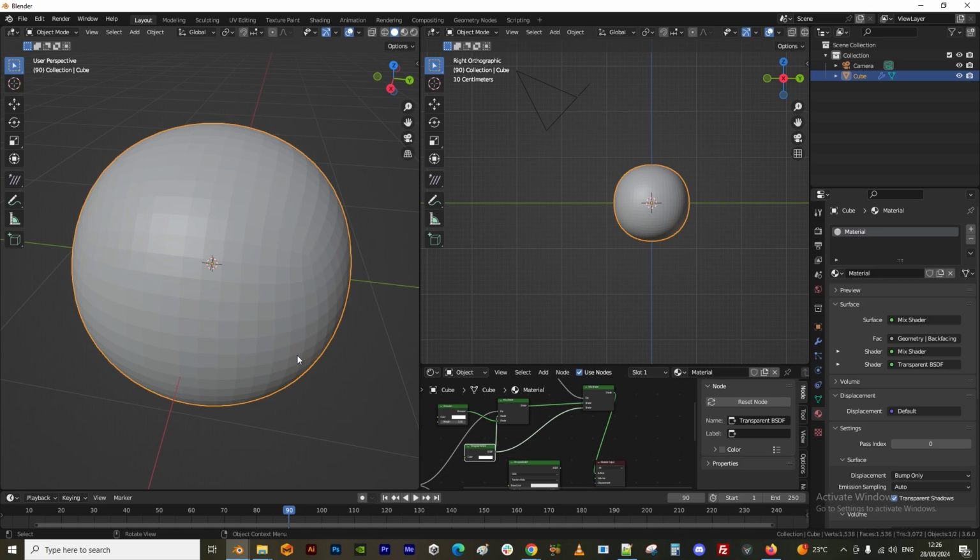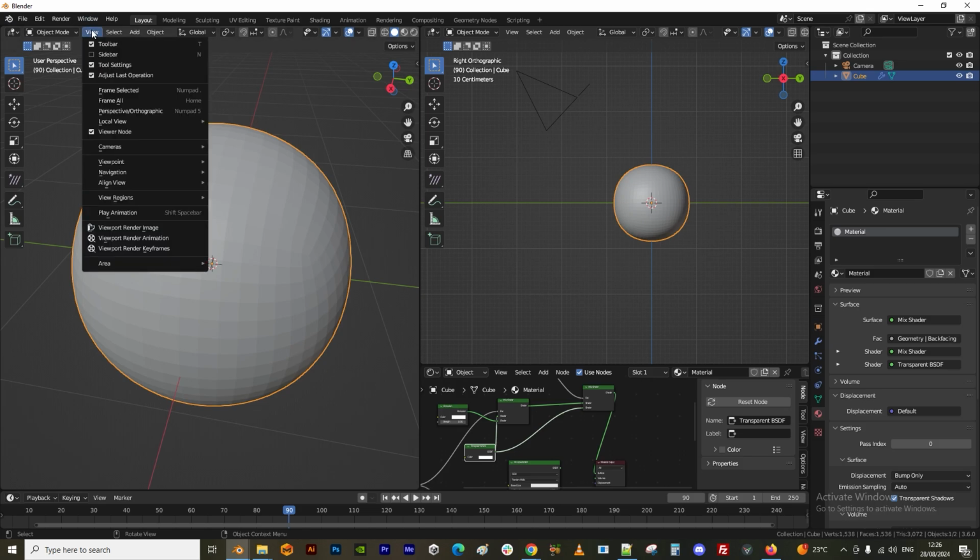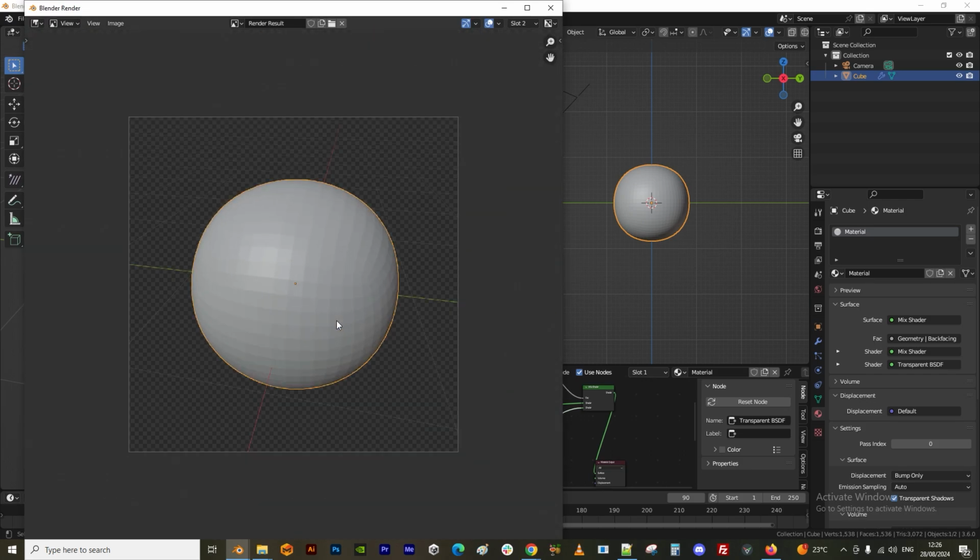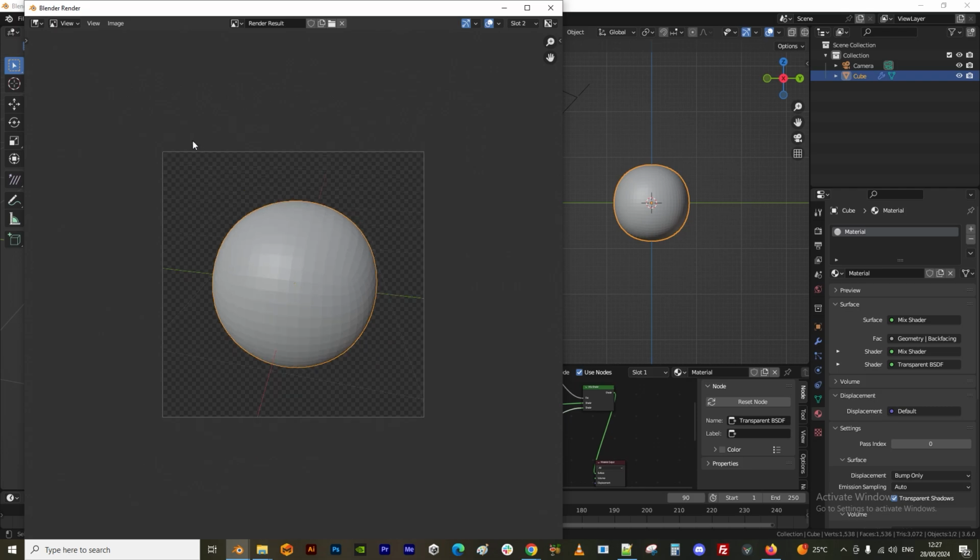So what you want to do is to use this little known feature, which is Viewport Render Image. Viewport Render Image renders whatever is on the screen, you see, and it shows basically everything. Maybe if you want, it shows also colors. In Eevee it's almost the render image, it misses some features, and it's generally faster than any other render.